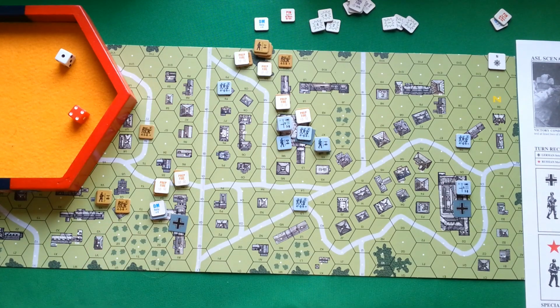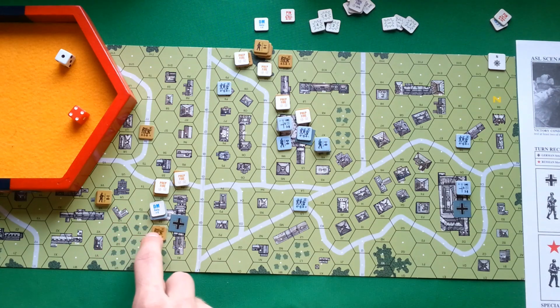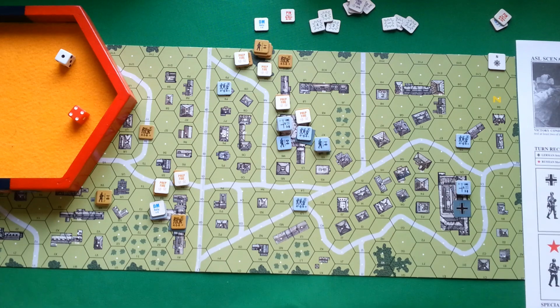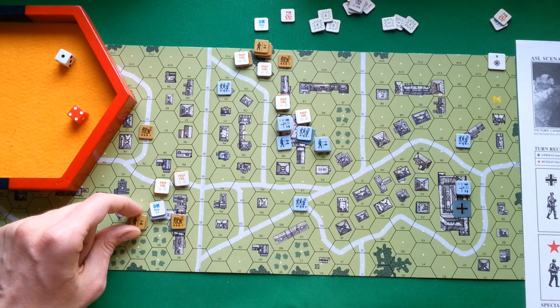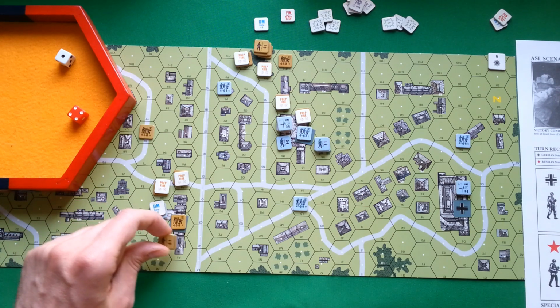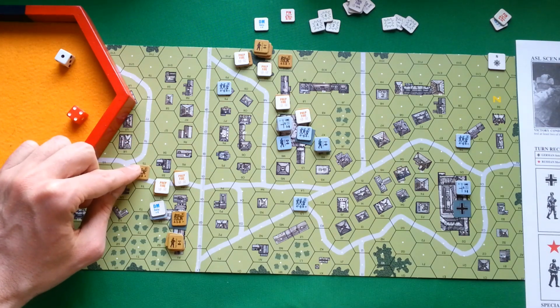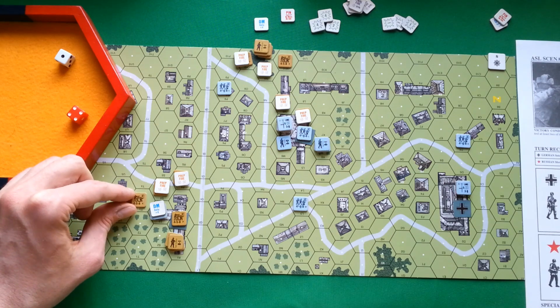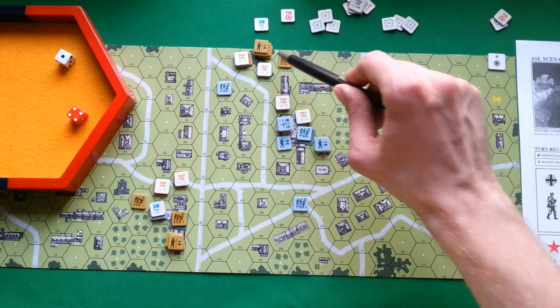So first here. Here we have orchards, and as for the orchard, I forgot the movement table. No, it is just like open ground. So 1, 2, 3, 4. 1, 2, 3, 4, 5, 6. 1, 2, 3. Okay, that's everything here. And next here.